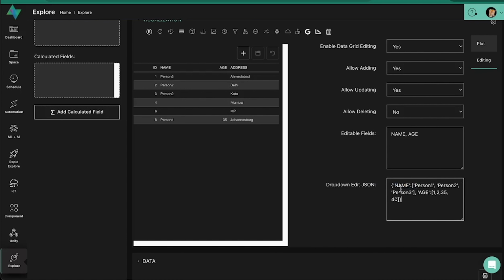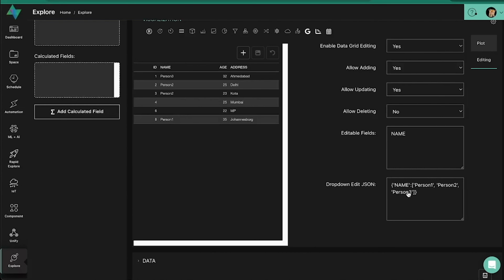Here we can see that we still have the name field with an array of string values, and the age field with an array of values we wish to be present. And if we have a look here, that would have changed. Here are our values, which we can select. But today, we are going to keep it super simple and just have one editable field.